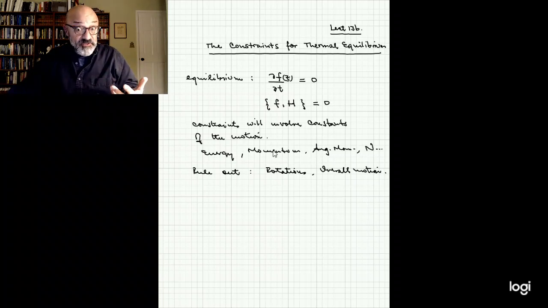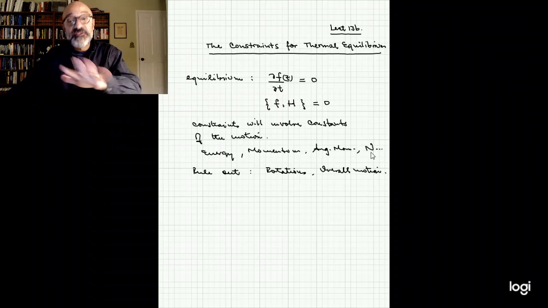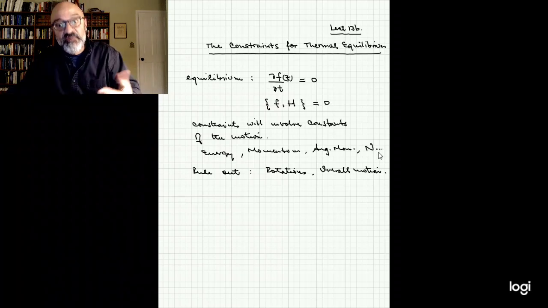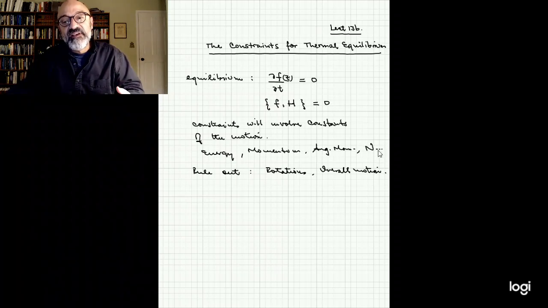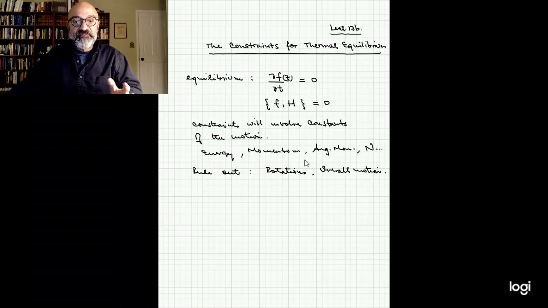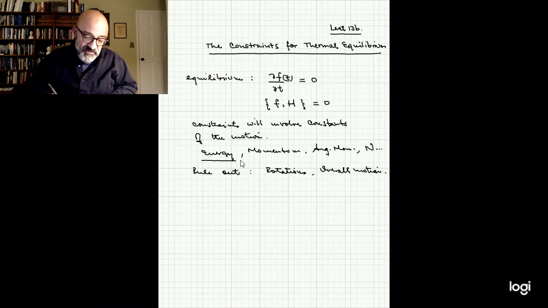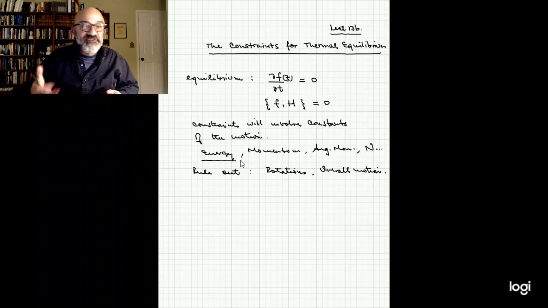If you want, however, to include momentum, angular momentum, or even the number of particles, we will also assume for the time being that the number of particles is fixed. Later, we will see how you include possible changes in the number of particles. But to simplify, let us just focus on the simplest possible situation in which energy is the conserved quantity of choice.